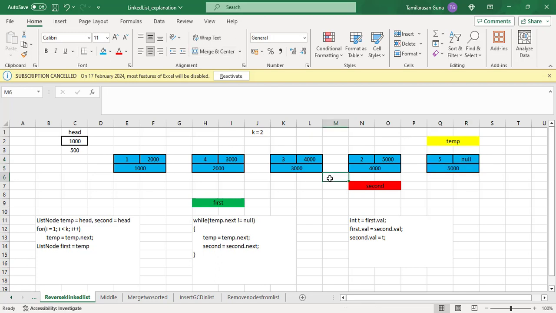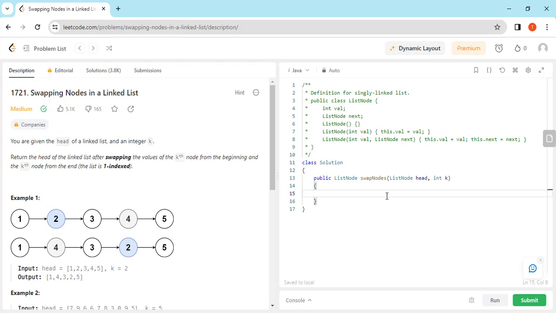Now let's try to write it as a program. So here first, I have to take an object called temp. ListNode temp is equal to head and second is equal to head. Both will be pointing to the first node of the linked list. I will be taking a loop and iterating it: i less than k, i++.